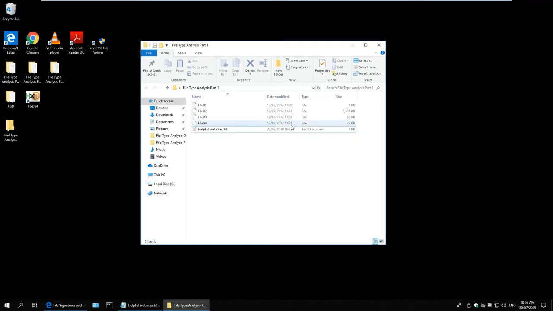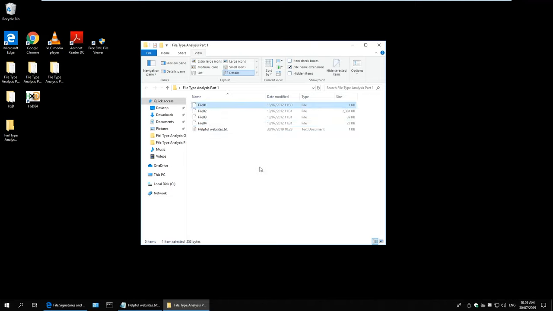Now remember that in a Windows operating system, I've had my view changed to show file name extensions. So you can see that these are just called file one without any extensions. And in Windows OS, if a file extension is changed in any way, this will alter the file drastically. It could potentially make the file unreadable. This is because Windows OS will take into account the file extension to make the file accessible and allow it to be opened with the appropriate application, depending on its extension. So if it was a .doc, it'll automatically look for a word processing application. If it was a .txt, it'll automatically open it with a text editor. Or if it was a JPEG, it'll automatically open it with the image viewer or Paint or any sort of imaging program. So it'll categorize it in that kind of manner.